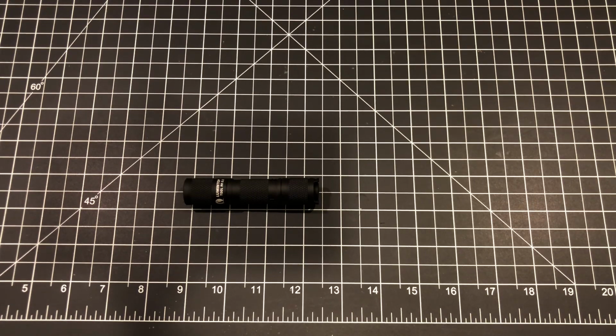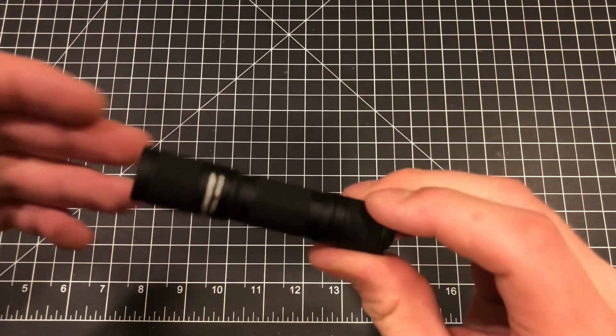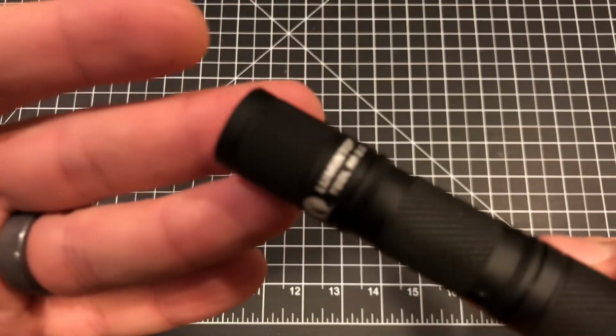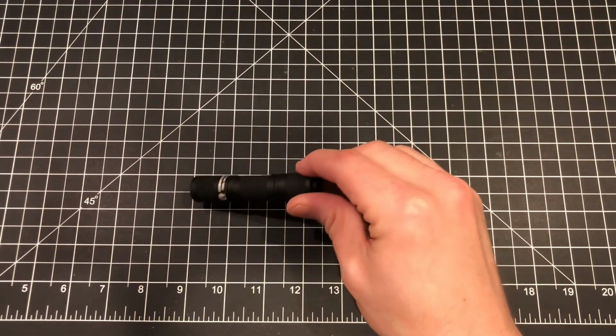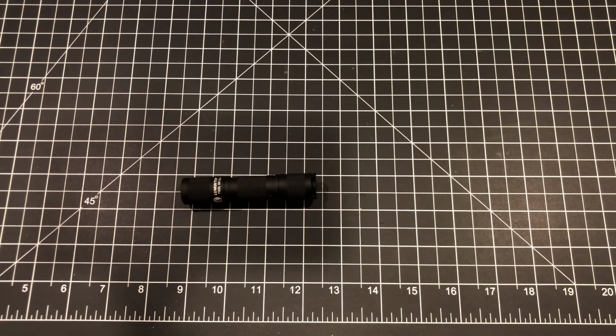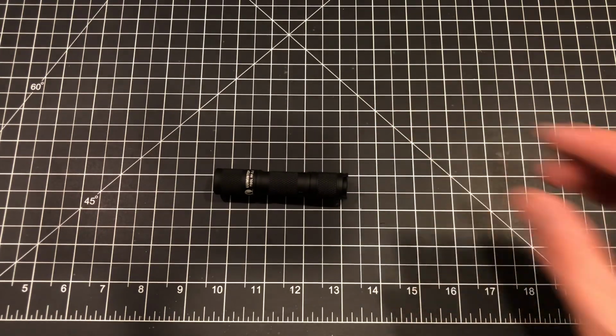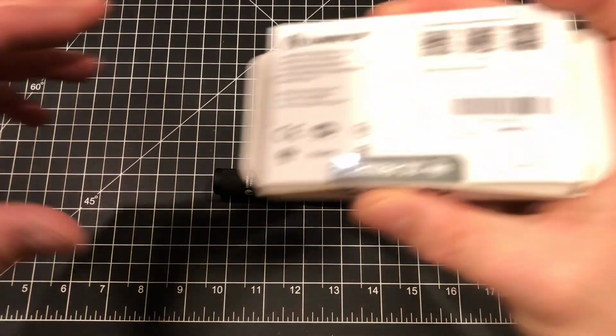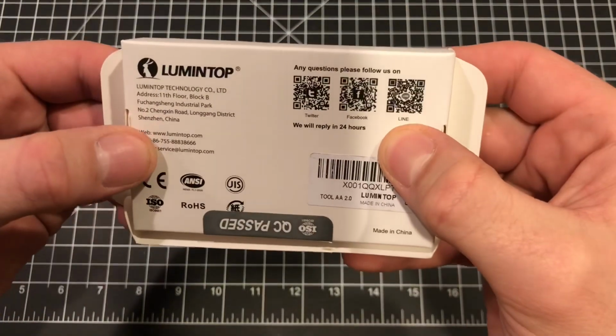ANSI is the American National Standards Institute. Essentially it's an organization that creates standards and or verifies standards with different products on the retail market. So this is ANSI certified in terms of its advertised outputs. And we'll talk about the outputs here in a little while as far as what it claims that it can put out. And all of those claims, according to Lumintop and according to their packaging, have been certified and verified by ANSI to in fact be the actual output that this light's going to put out. So that was pretty neat. In addition, wherever they manufacture these, it's in China. It says made in China on the box, and it has their address in China.